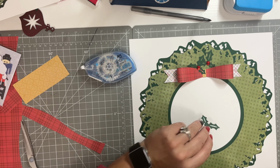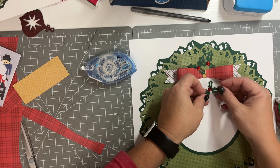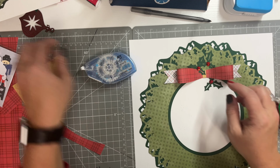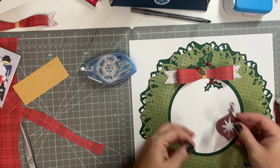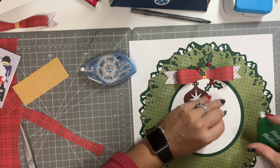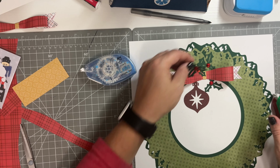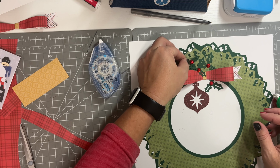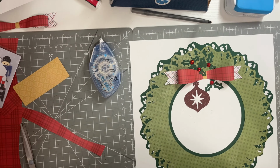And then I had some gems left over from one of the collections. You know, we always have lots of those. So I stuck some red gems on there. There's an ornament from the Christmas cheer embellishment pack. And there's the page.